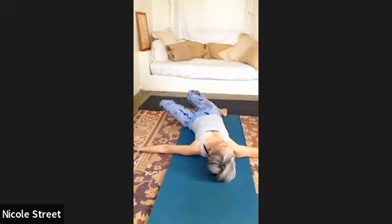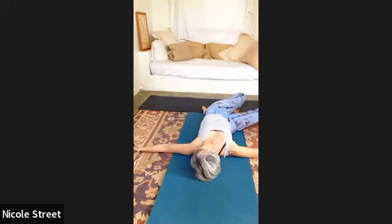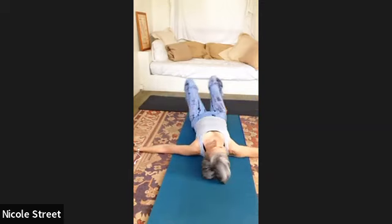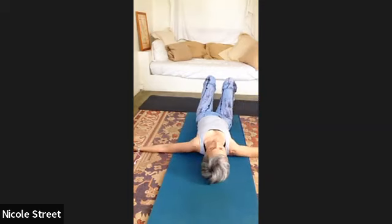Knees left, head right. Knees right, head left. Knees left, head right. Knees right, head left. Back to the center. Now we'll do a couple where we stay in that position.